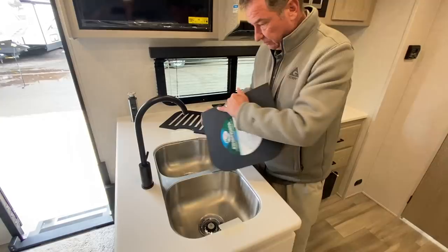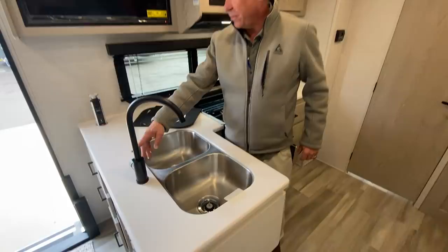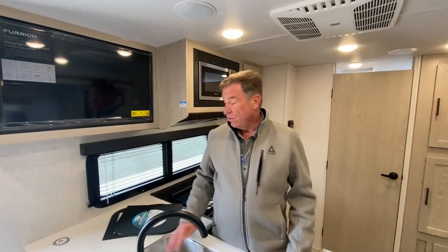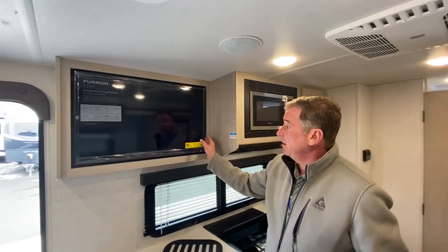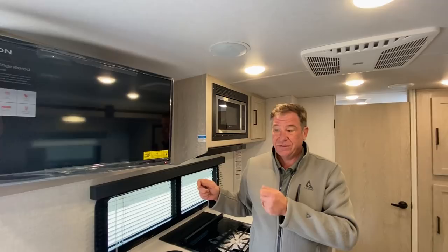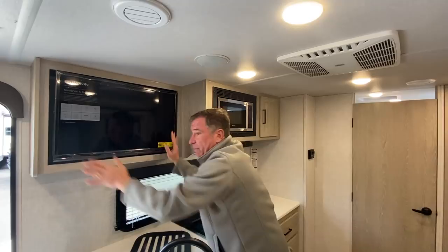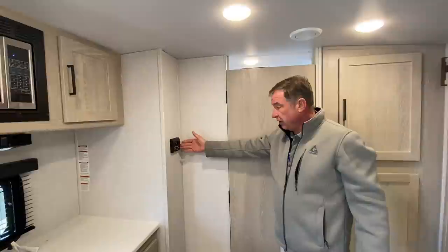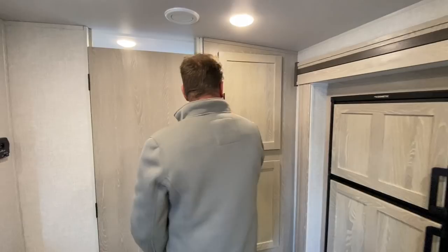Single lever faucet for hot and cold water, very easy to operate. There's also a neat little pop-up unit that features two USB charge points and 110 outlets — you just push it down if it's in your way. The television is on a swivel so it comes off the wall and you can point it in any direction. This is also the TV that removes to the exterior of the camper. Standard Magic Chef microwave and more storage beside that. You do have a propane-driven furnace as well as your air controls, and a lot more storage going across the back wall.